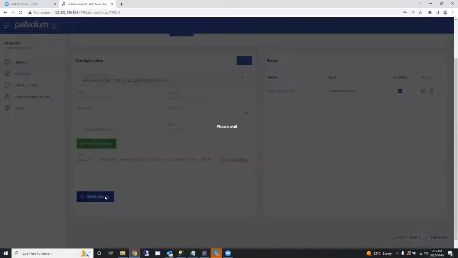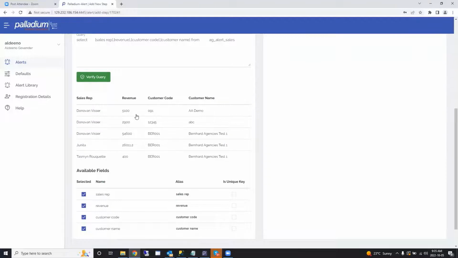So I'm going to verify my query, and it's going to show me my top 5 records. So all I'm showing in this alert is my sales by rep, what revenue that rep has done for the month, and which customer that revenue belongs to.